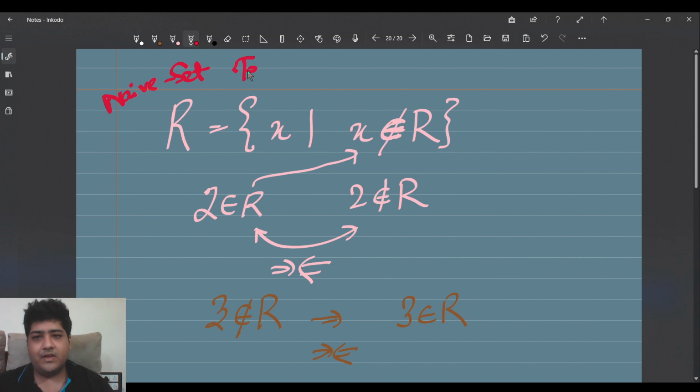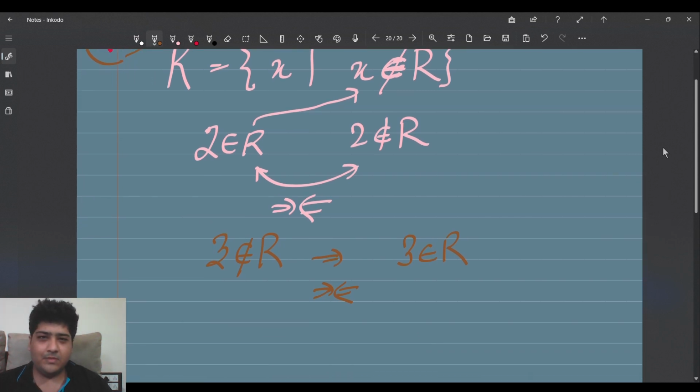Even though I have given you a rigorous definition of the set, a lot of problems happen. So naive set theory fails here. This example part is not in your scope, but I just wanted to tell you that there are places where naive set theory does not hold. That's why it's called naive. It doesn't know anything, it's inexperienced.